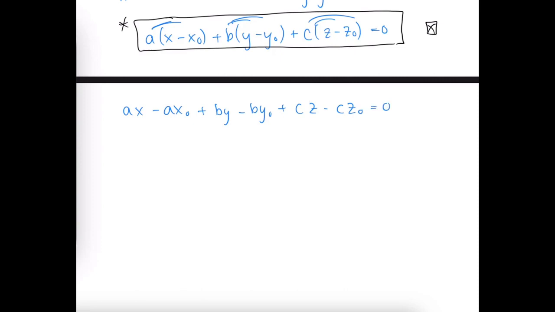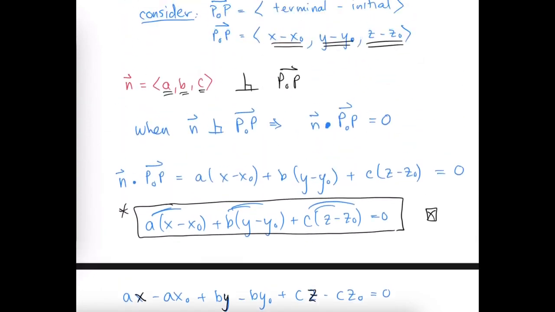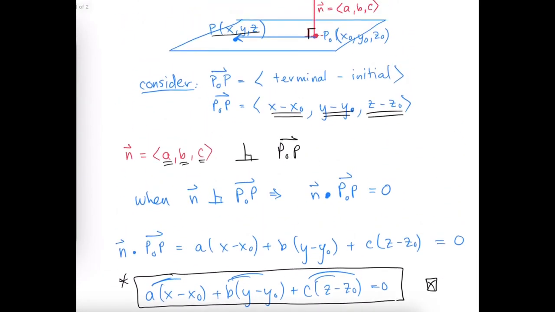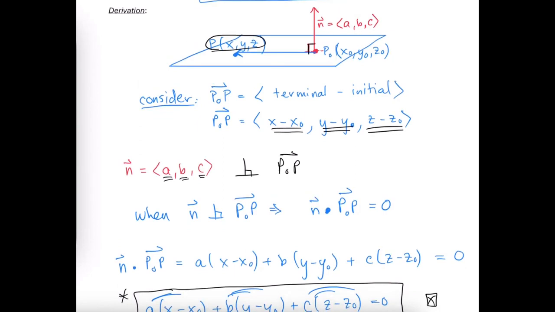Let's remember who is a variable and who is a constant in this equation. The changing quantities are the x, the y, and the z. Let's come back up to our illustration up here and say, this is the point that is a changing quantity, right? We arbitrarily chose an ordered triple somewhere in this plane. The vector that is perpendicular to the plane, those are constant values. a, b, and c are constants, giving us the direction of that normal vector. x naught, y naught, and z naught are also given values, the point in the plane that is an anchoring point. Those are also constants there.